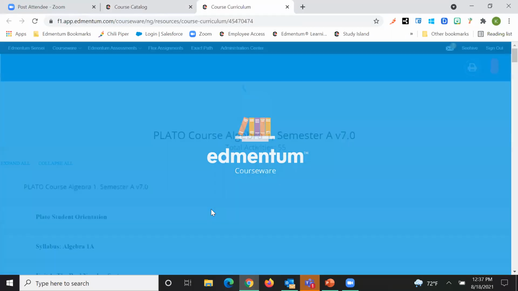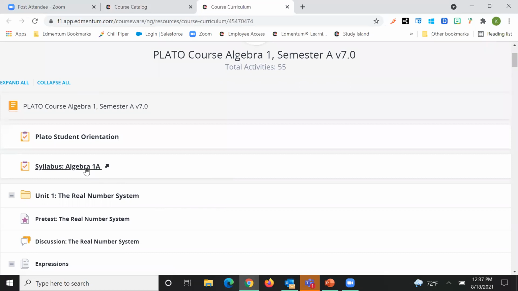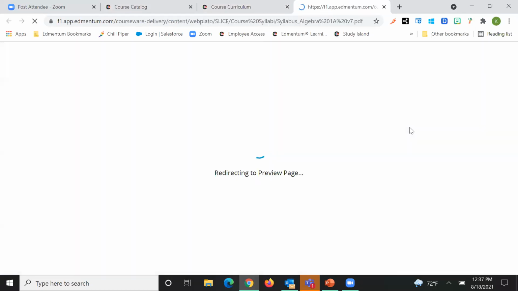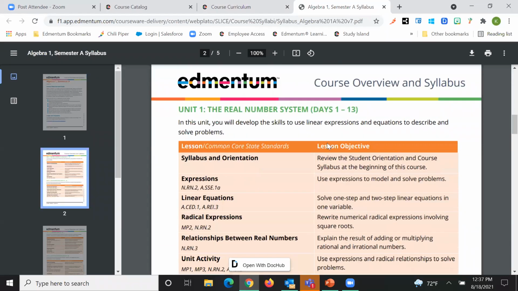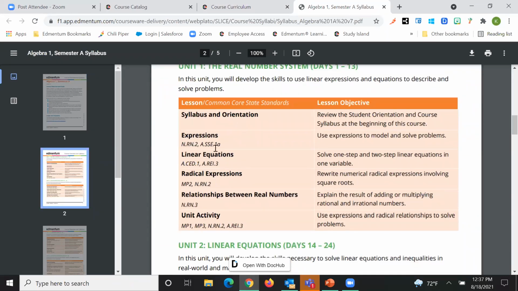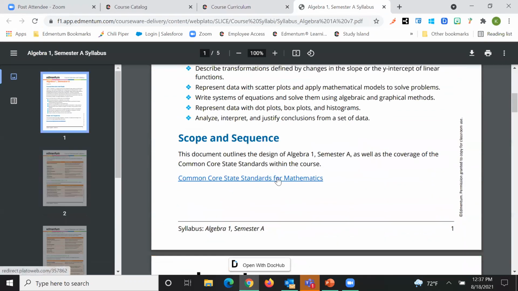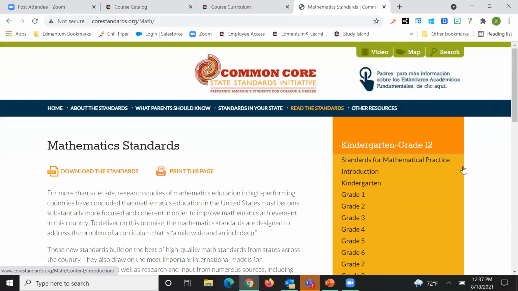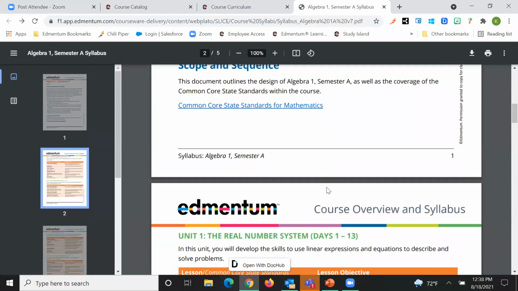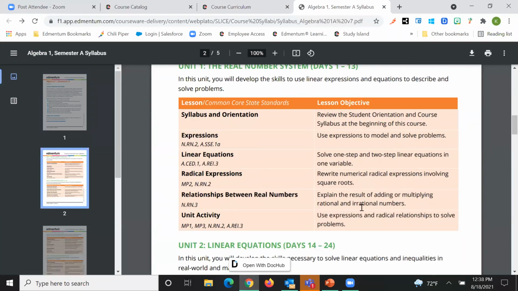So when you go into a course at the very top, this is one of the places, and I'll show you another where you can find this too. With the standards, they are going to be listed right under here. Here's also a link out to our help page with standards in there. You can see this is the Common Core one, but here's the standards right under each topic.